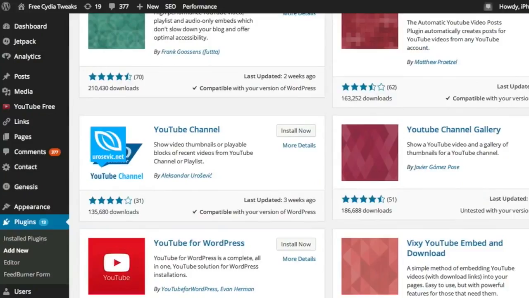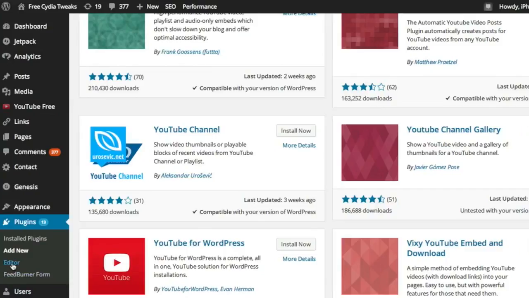Now, just don't come in here and look through all these WordPress plugins and think, ooh, that one's been downloaded 10 million times, I probably need that on my site. You need to have as few plugins as possible, because every time you add one, that makes it take that much longer for Google to load your page. And the slower your page loads, the lower you rank. So keep that in mind. So that's how you add a new plugin.